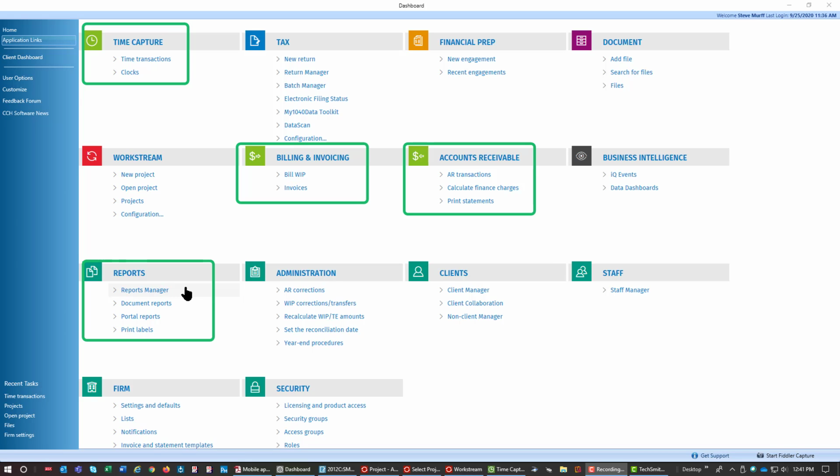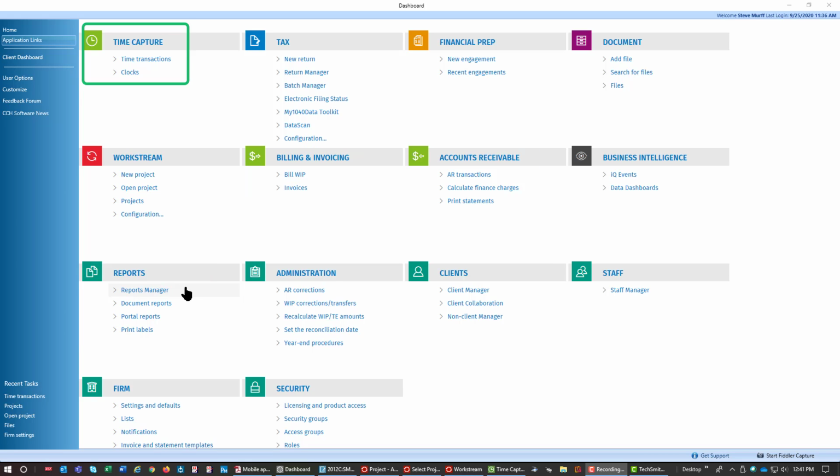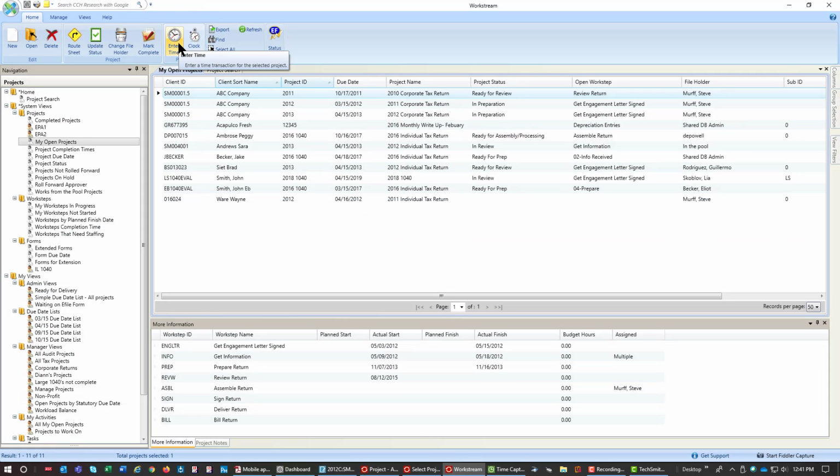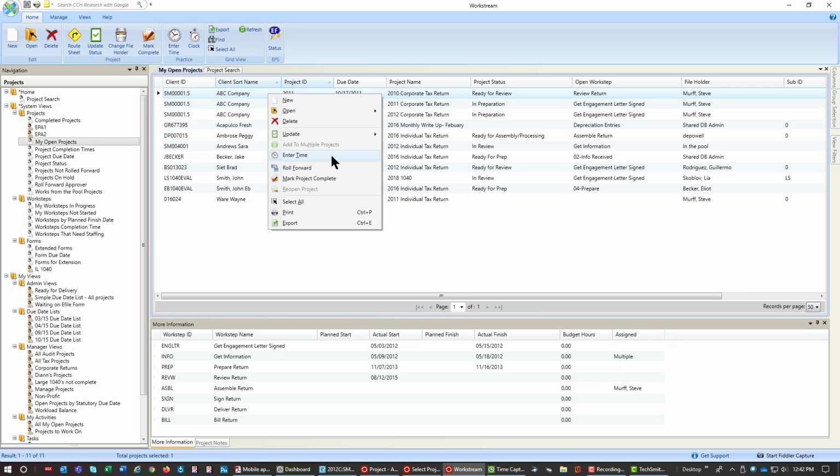So let's get started. When we start talking about time entry, one of the real clever things about the Axcess platform is time entry typically will come to the user to promote more and more accurate time capture. So should the user be in a workstream route sheet, within that route sheet they can enter time right there without necessarily going to a time entry screen. Should they be in a workstream view of projects, they can enter time. Maybe they're within a project itself. Right-click, they can enter time for that specific project.